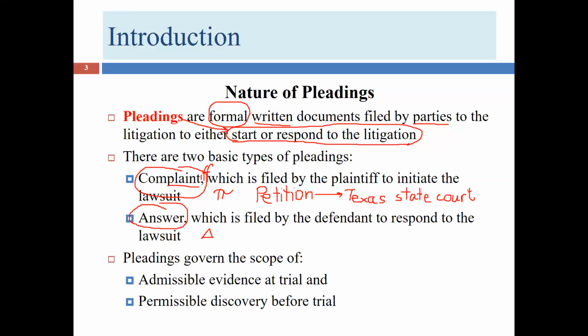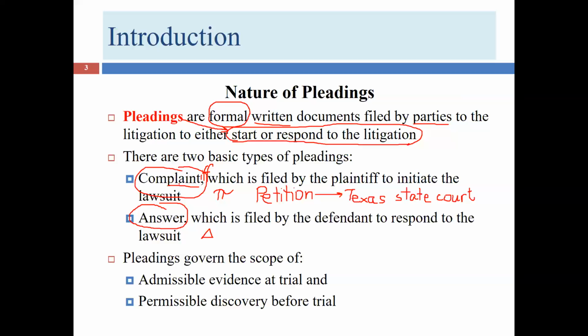It's kind of looking at the document a little differently. In the complaint, the term itself is focusing upon our beef, our grievance, our dispute. In the petition, we're focusing on what's going to solve our problem. But at the end of the day, both the complaint and the petition are going to have a section that talks about the beef, and is also going to talk about how the problem can be solved. So they really are the same document in terms of the content, even though the name is different.